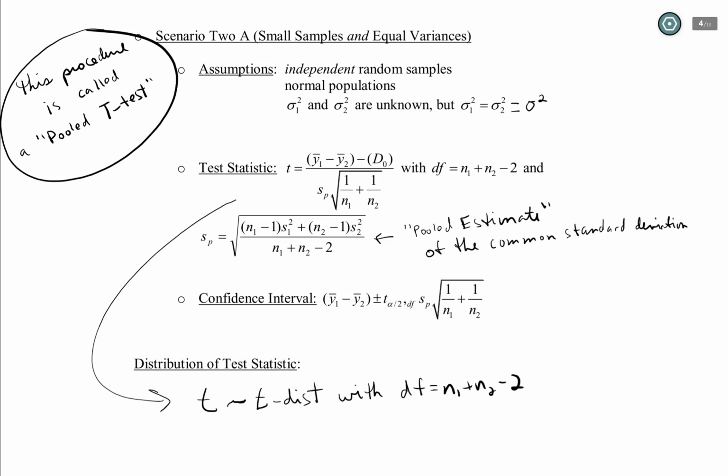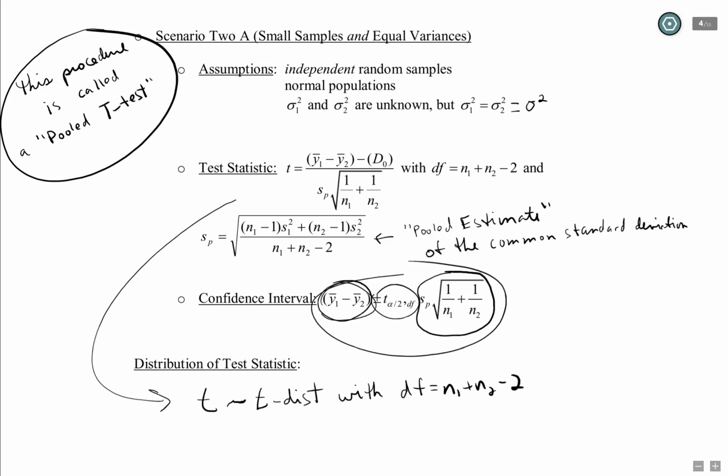Now, a confidence interval for mu1 minus mu2 is given by this expression here. And you can see it's a similar structure. It's a point estimate plus or minus a percentile, in this case a t percentile, times this overall quantity here, which is the standard error, or an estimate of the standard deviation of this quantity under the assumption that the population variances are the same. So these are our two formulas here, a confidence interval formula and a hypothesis test statistic.